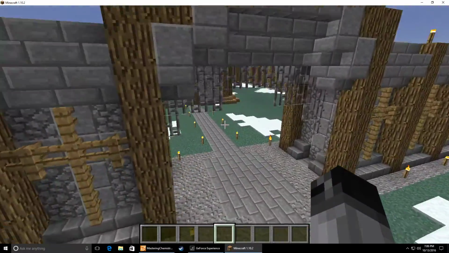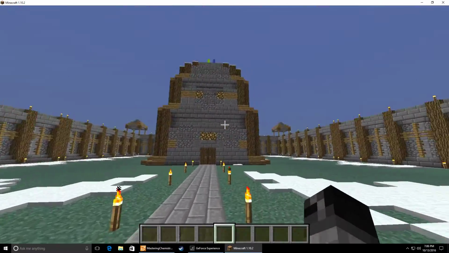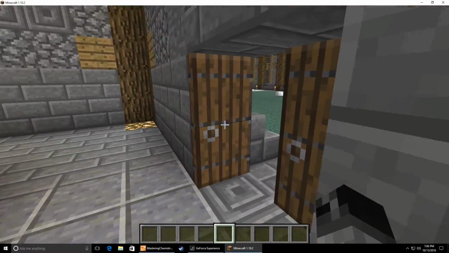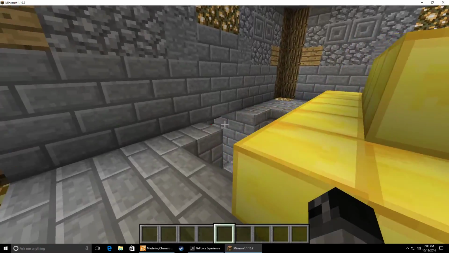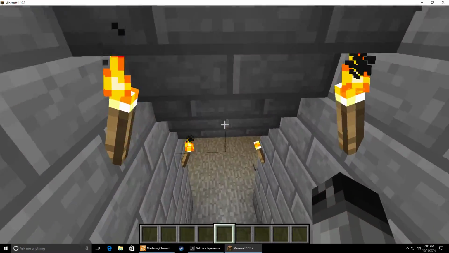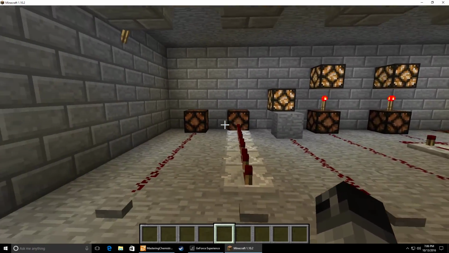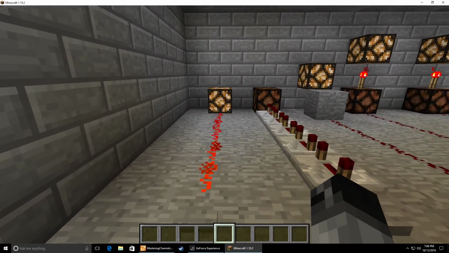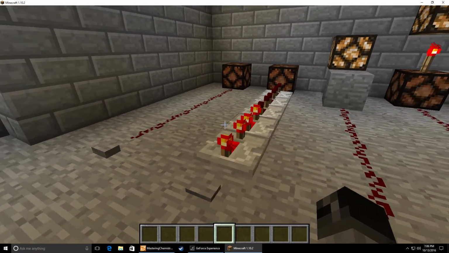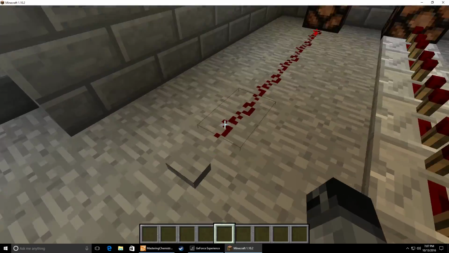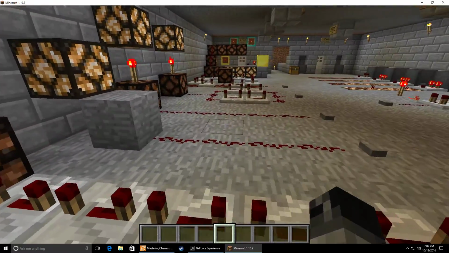I just started out here to show you some of my building skills because I'm so talented. But let me go down to my redstone basement, my redstone dungeon, and we'll go through some of the basics here. Don't be overwhelmed, it's pretty basic stuff, like repeaters and redstone dust to move energy from the source to where it needs to be.